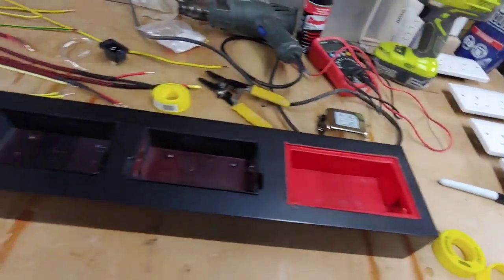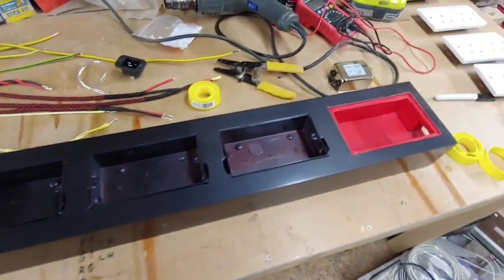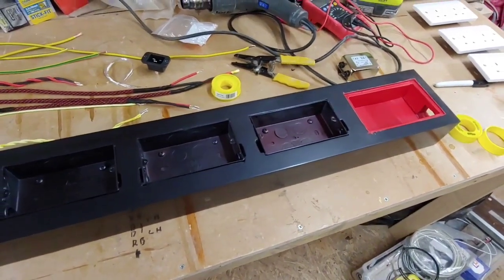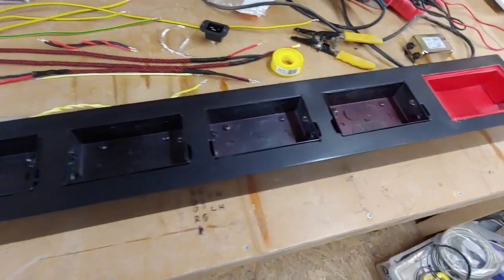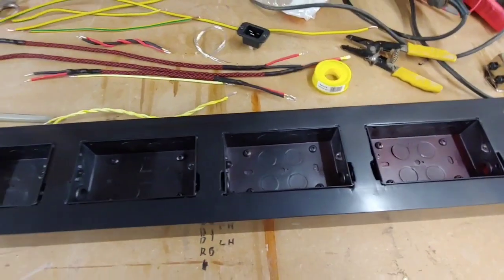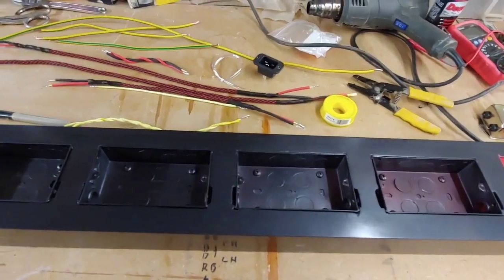So it's organised chaos in here again, because I work in this studio of mine as well, so I have to fit everything in. So we might as well crack on. So I shall put the camera into the tripod now and we'll get going.